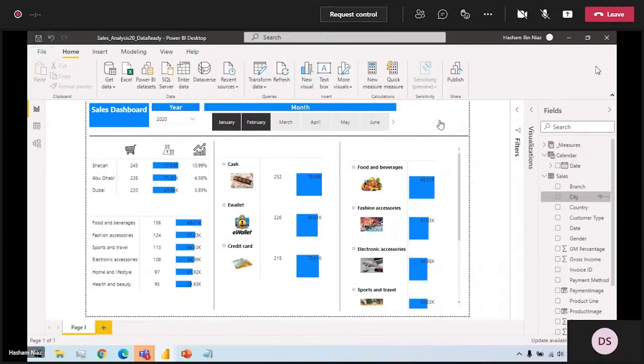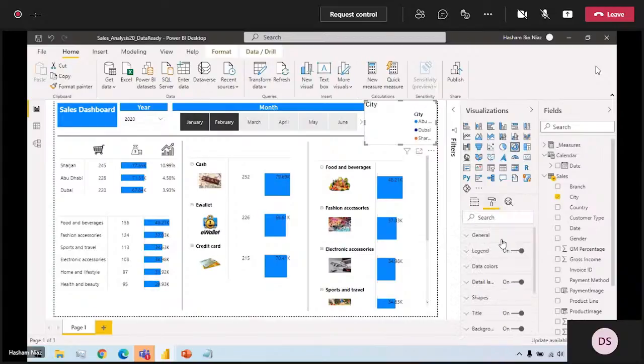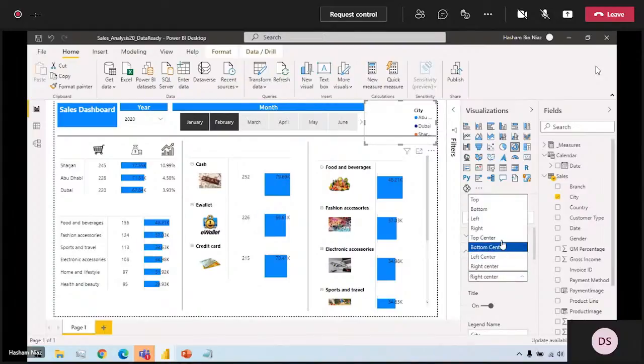I can click city here, and rather than having this as a map visual, what if I change this to a donut chart, and then turn detail labels off. I will have title, background, everything turned off. And then legend alignment, I would say bottom center, which is correct for me.